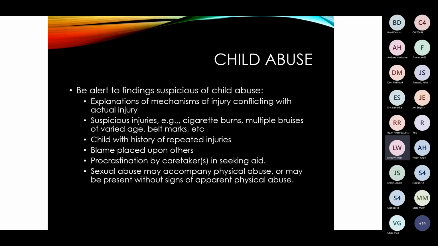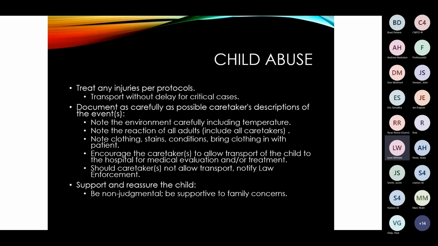Children with a history of repeated injuries, blame placed upon others, dad blaming the mother, mother blaming the dad, that kind of thing, or blaming the other children. Procrastination by the caretaker in seeking care. Don't forget that sexual abuse can accompany physical abuse and may be present without apparent signs of physical abuse. And don't forget that boys and girls are subject to sexual abuse.